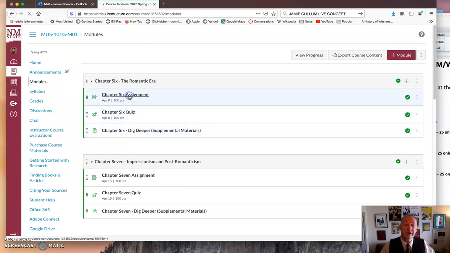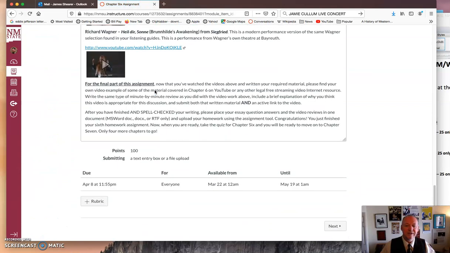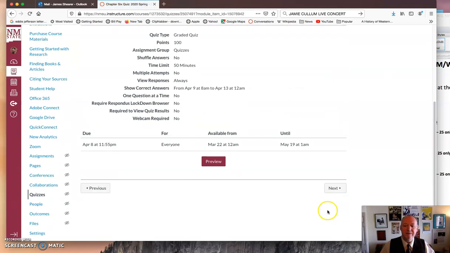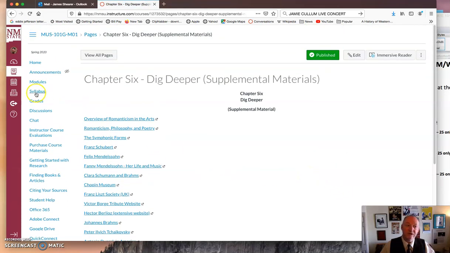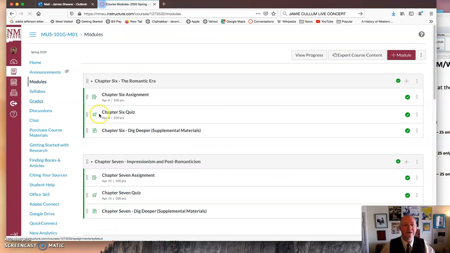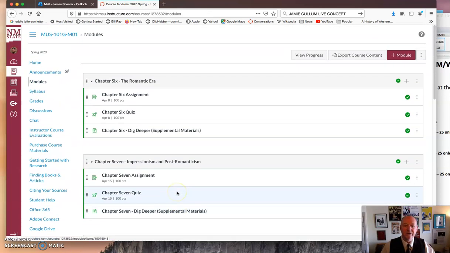So you can actually start here at the beginning. Here's your assignment. Fill it out, and you can work through the modules simply by going to the bottom of the page and clicking Next. It'll take you right through them. You can also, of course, just go to the module page, click on any one of these, and start doing your work.